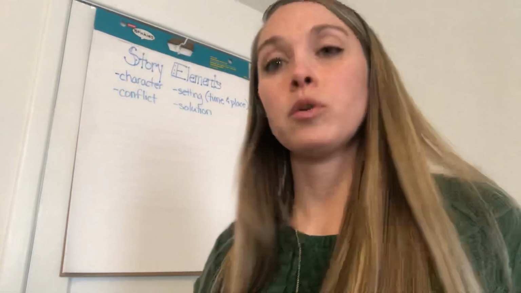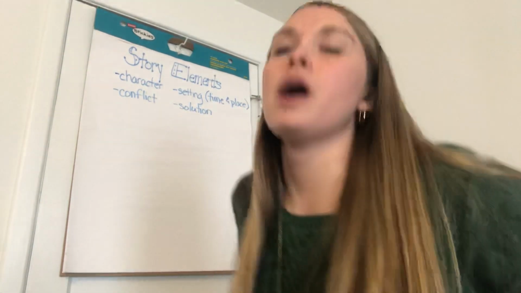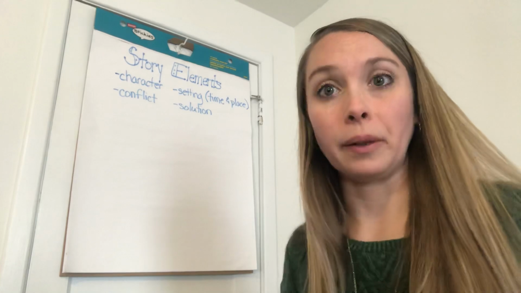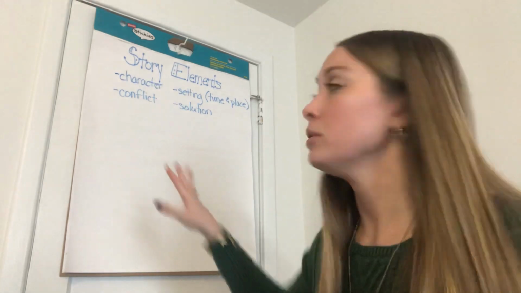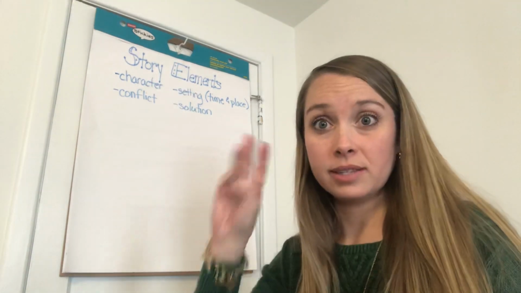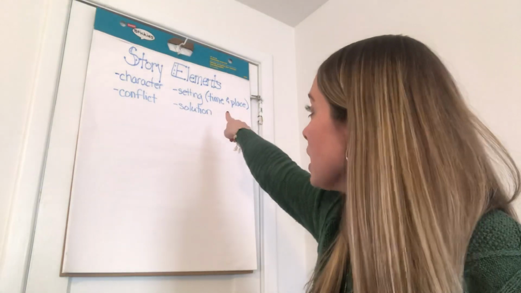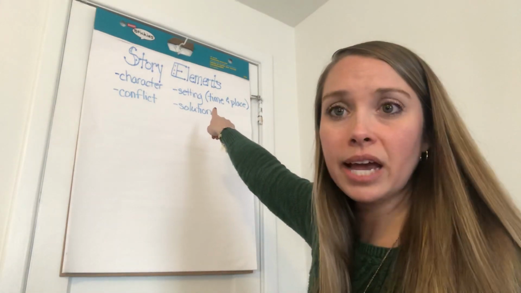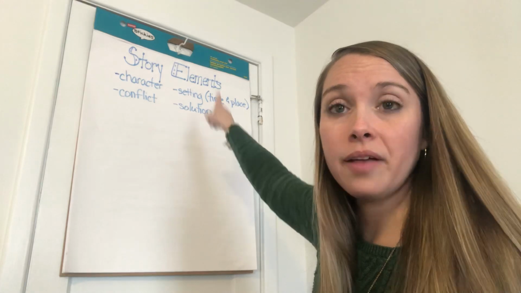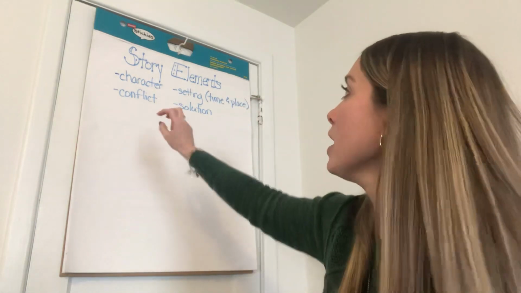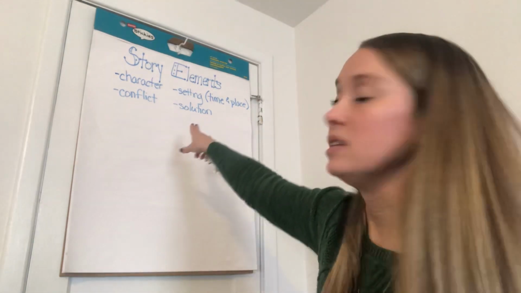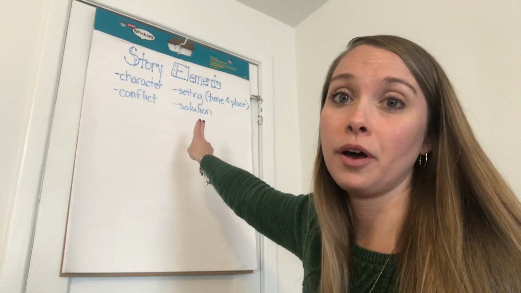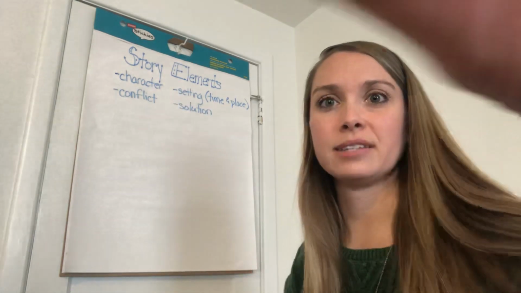All right. So when I think about a story that we're all familiar with, like let's say we do the Big Bad Wolf and we do the 3 Little Pigs. When I think about the characters and all the story elements for the 3 Little Pigs, I would say that the characters are going to be the 3 Little Pigs and the wolf. I would then say the setting, we know that it takes place mostly during the day, and we know that it's out in a village far away, and it takes place at the 3 pigs' house. And the conflict is that the wolf wants to eat the pigs. And we know the solution is that they all take refuge in the 3rd pig's house because he made it out of bricks.